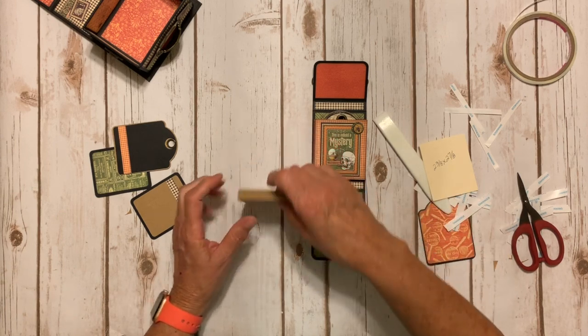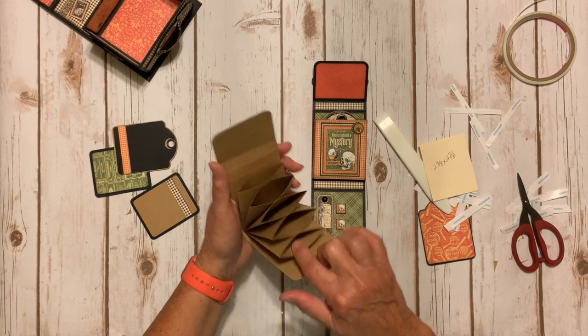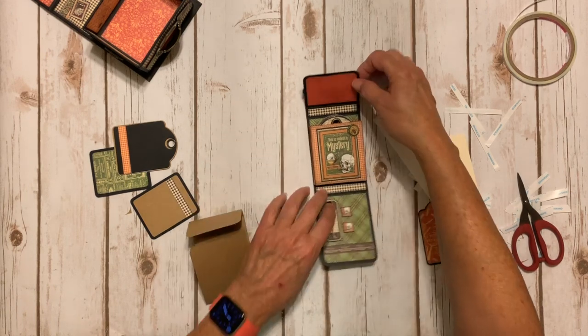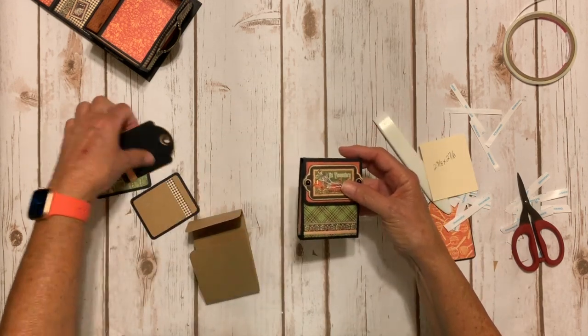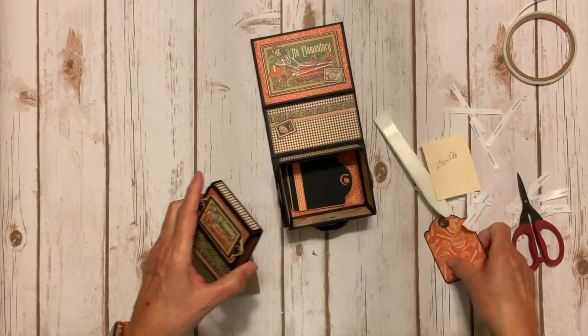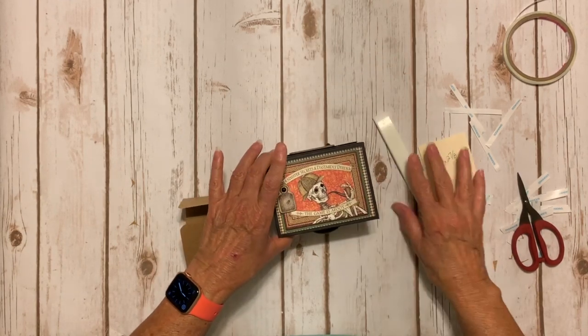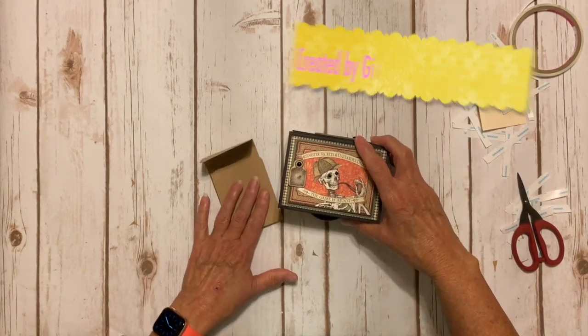Okay, so there you go. That's how I made that super cute little accordion tag pocket holder thingy with the super cute Master Detective paper collection. So there you go, everybody. That's my little project for Halloween using Graphic 45 Master Detective.